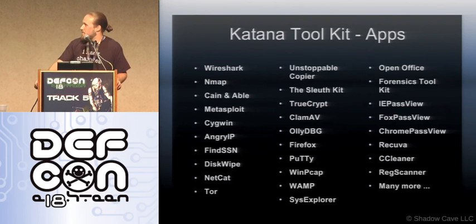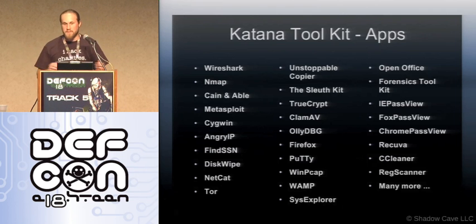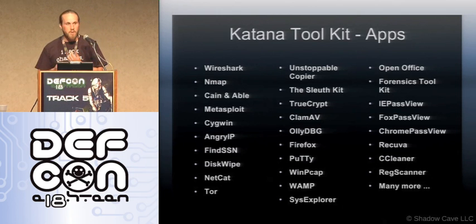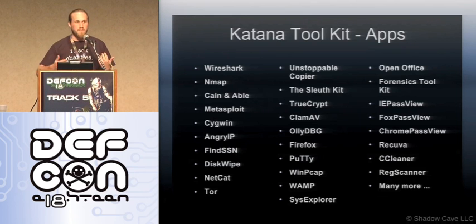A lot of these, about half of these, are actually new to this edition. So if you're thinking, okay, well, Backtrack screwed up, I don't want to go and get that, this one has a lot of new stuff like Nmap and Kane and Metasploit. I haven't fully tested Metasploit, but it works and it runs, and I haven't seen anybody else who actually got it running in Windows on a USB drive. I feel like if I say that in this crowd, somebody would say, I know, but as far as I know, this is the only place that Metasploit's running in Windows off the flash drive.